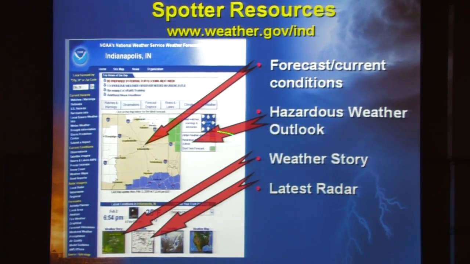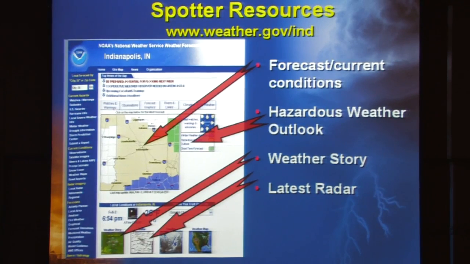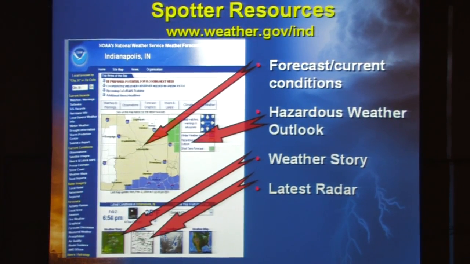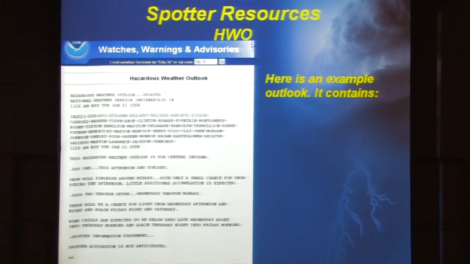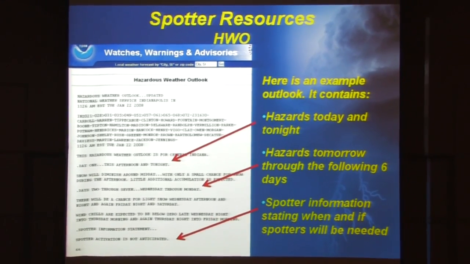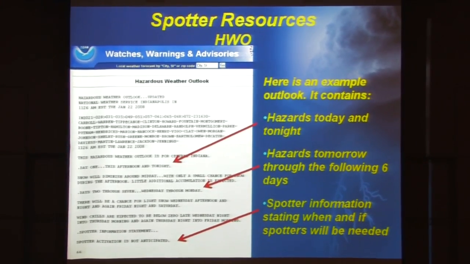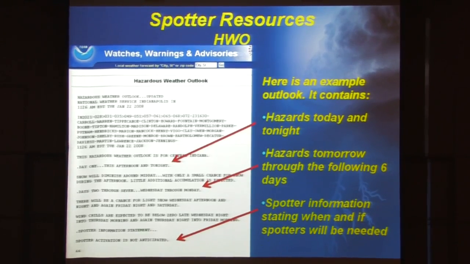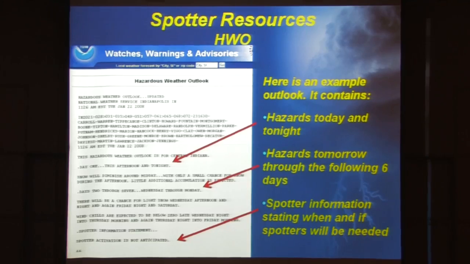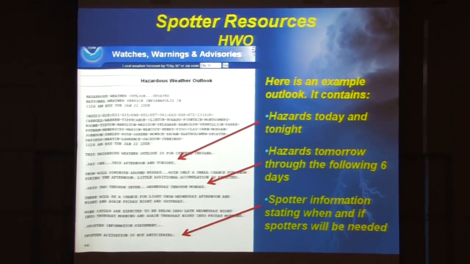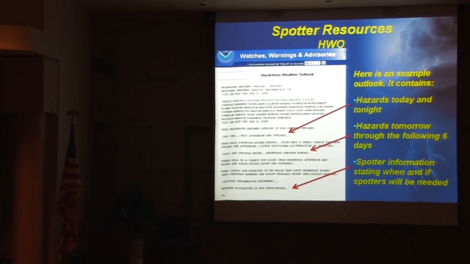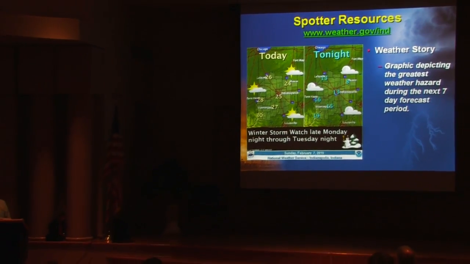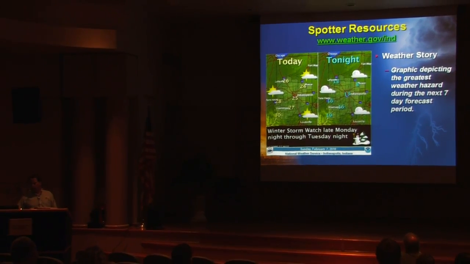You can find the products located here on the right-hand side, a matter of just simply clicking on that product and it will pop up. Here's an example of the hazardous weather outlook, which is broken into 3 pieces here. The first 24 hours, days 2 through 7, and then whether or not spotter activation or your help may be needed. So if anywhere in that 7-day time frame we're expecting the possibility of severe weather, we'll talk about it within this product here. So you have significant advance notice as to the potential of whether or not you might be needed to give us some hand with severe storms.